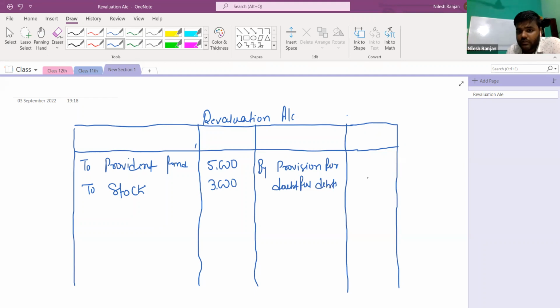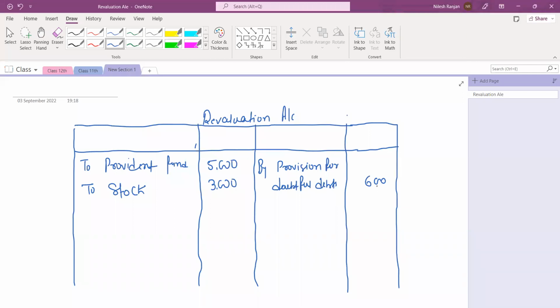No, it is not like assets and liabilities. You can see that if we incur a loss, we have to write it on the debit side, and if we are getting profit, then it will be credited. If liability increases, it is our loss. So 5,000 is on the debit side. If the stock is obsolete, then it is a loss for us. Then we write the stock on the debit side. If we don't need provision for doubtful debts, then it is good for us. Then it is credited.